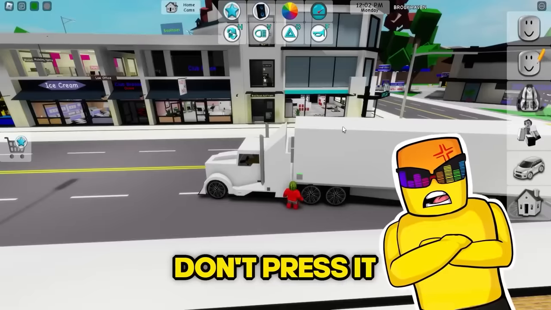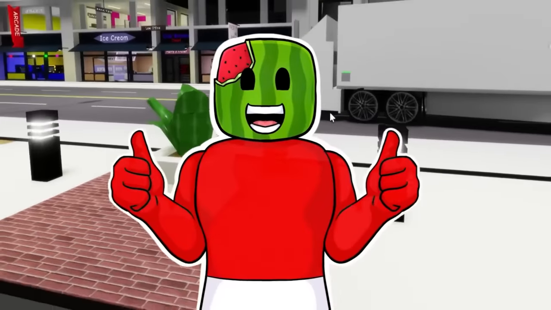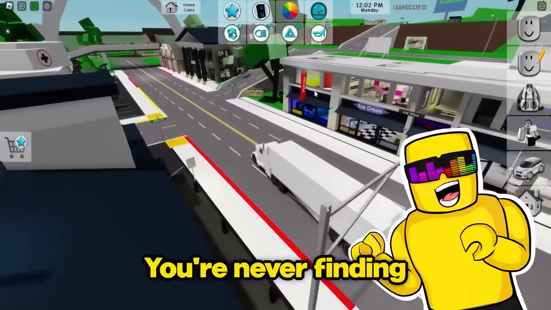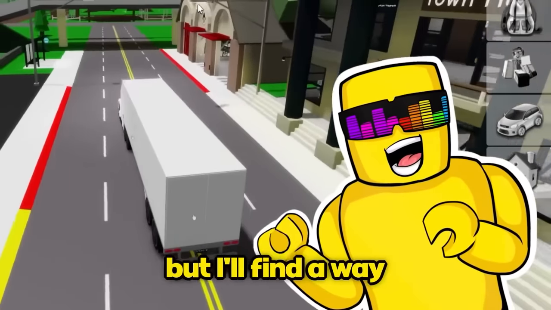Man, bro, what does this button do? Don't press it. Don't press my buttons. All right, bro, whatever. You got 2 minutes to hide. Good luck, famskies. I'm out of here. You're never finding my caboose, dog. My truck might be big, but I'll find a way to disguise it.